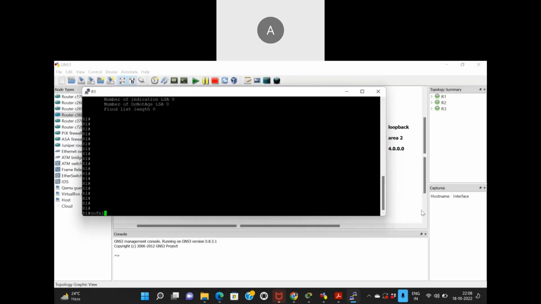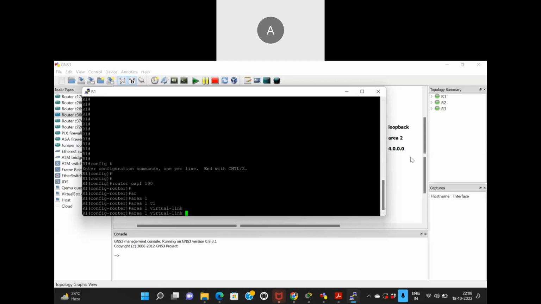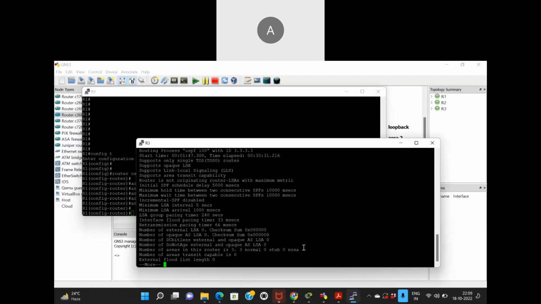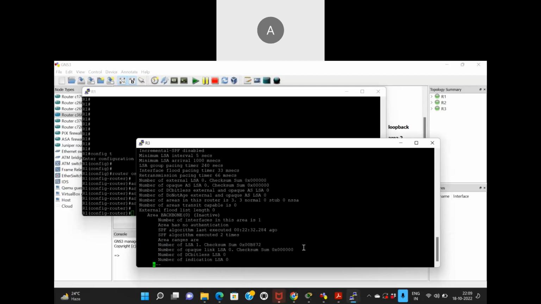Okay, now let's create the virtual link. Config t, router ospf 100, area 1 virtual-link, and the router ID of this side is 3.3.3.3. On R3 I'm going to do the same thing.